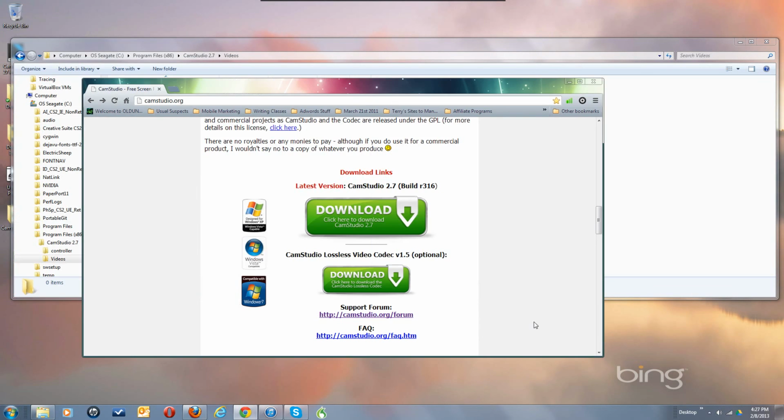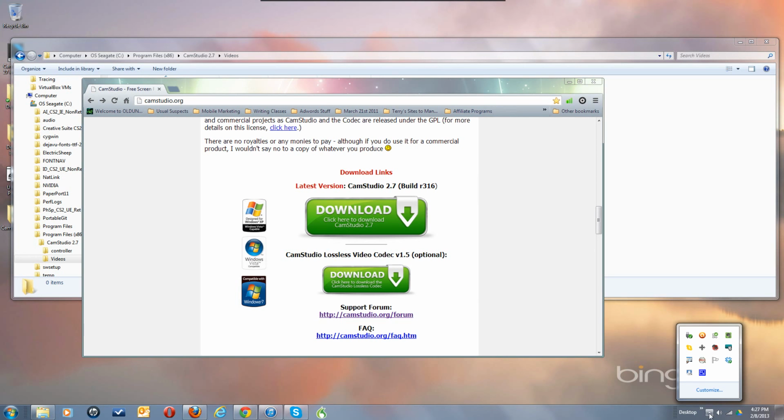You've seen how to get the basic thing happening. Then you just hit record. It would select the region, it'll record, push stop, and it'll ask you where you want to put it. If you've set it the way I showed you, you give it a file name, hit save, and then it should come up and play it back for you in your own player or in the CamStudio player if you use the default settings. All right, so I hope that got you rolling.